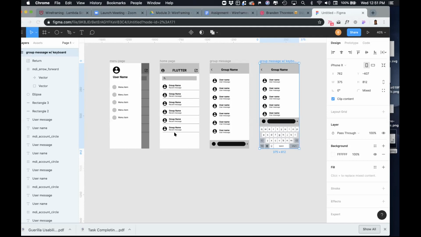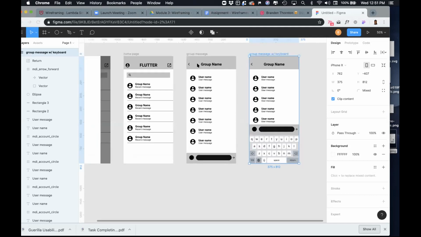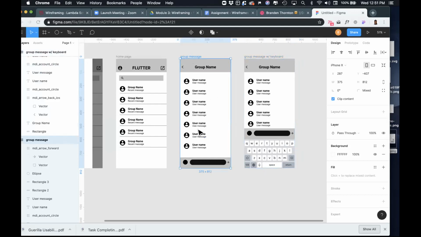It just depends on what you're trying to show to your stakeholders, like whatever you're trying to iterate on. So if you're just trying to iterate here, like on just the overall view of the chat, then you'll just have this overall view here. Sometimes you can go in depth. It just depends on which part of the design process you're at.